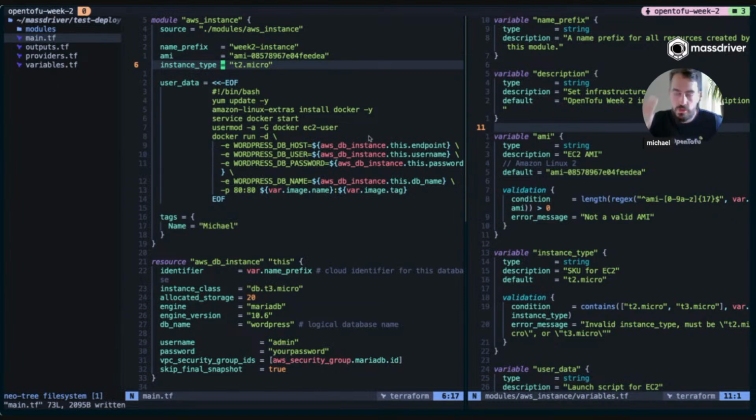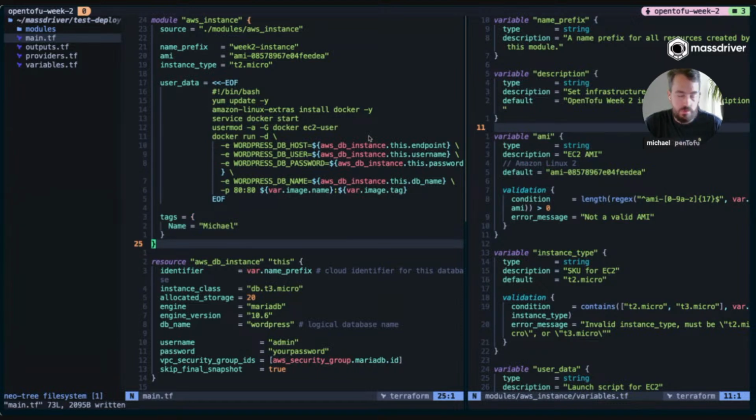So what I've essentially done is I've replaced my AWS instance resource with the module. I'm saying this is where the source of the module is, and then each of the values that I want to add a value for, I set below. And then anything that is not added, I can either rely on the default for the variable, or I can hard code in the module.